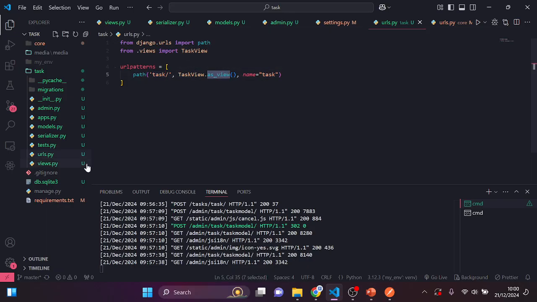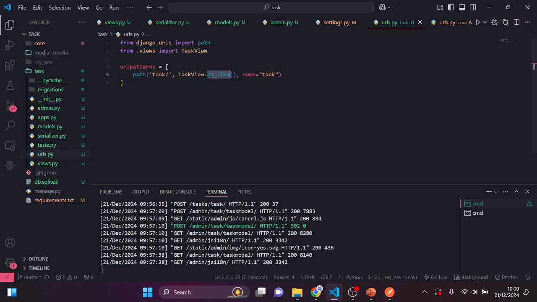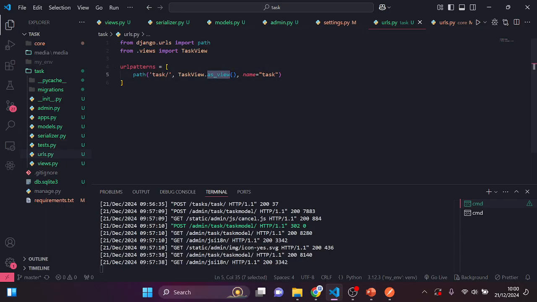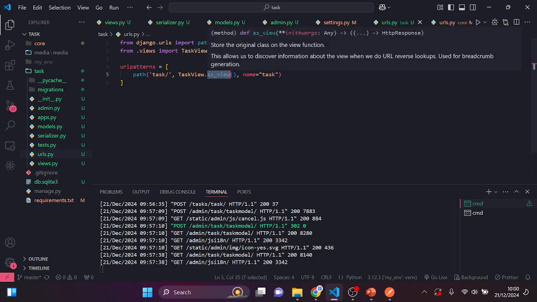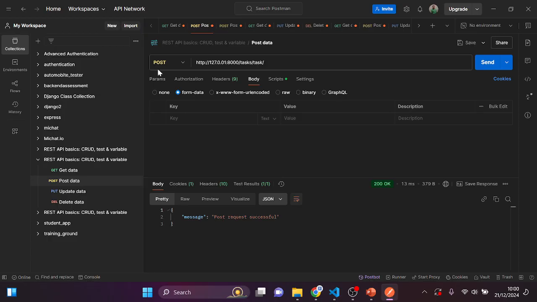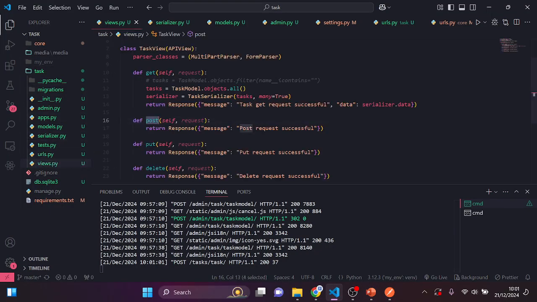Remember, because we're using classes here, and each class has methods, and methods are pretty much functions inside classes. This function is checking for the method that matches the HTTP request method, which for this one is a post request. So I make a request, it says message successful, and you could see that here you have a method called post.